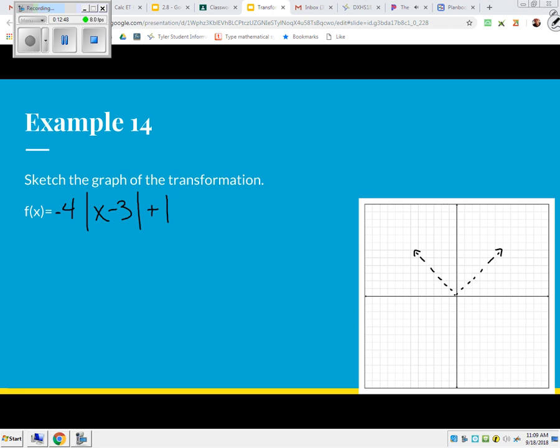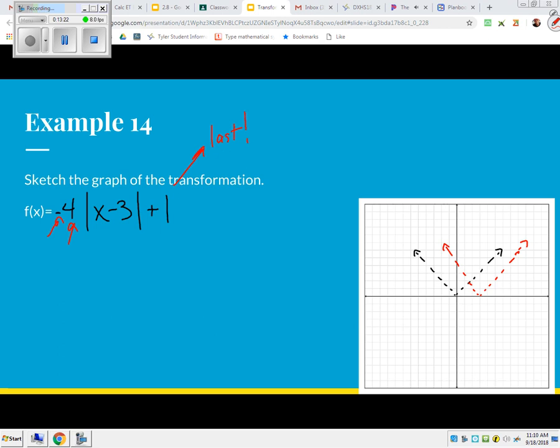Okay, so starting on the inside, I'm going to make a little note to myself. This guy is last every time. So let's start with that -3. What's that -3 going to do? Right 3. 1, 2, 3. Dotted line. Don't grade this line. Okay, I'm done with all my horizontal stuff. Now remember, I've got to treat this 4 and the negative as 2 separate ones. I just work my way backwards. I'm going to do the 4 first and then the negative.